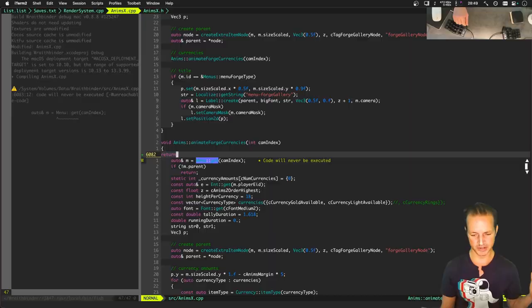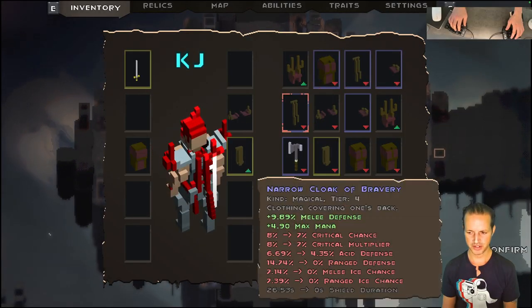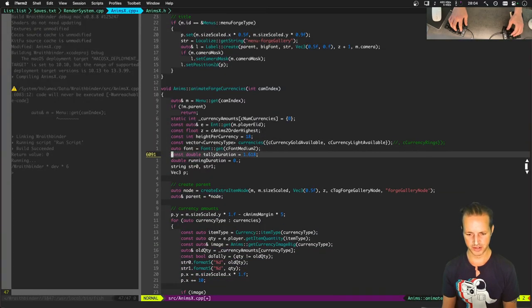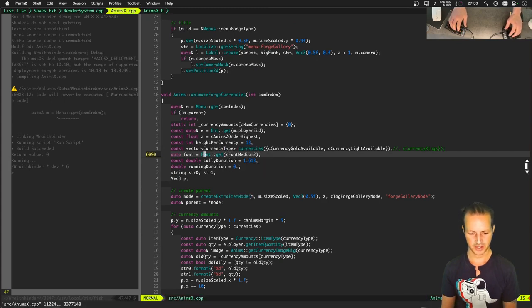Are we in the right place? Yes, we are in the right place. It usually shows your inventory, like your amount of currency top right there, and it does not show it right here. So we need to use a better font setup. Obviously font medium 2. We want to use font lock, really get the pixely variable. Okay, now we got a pixely variable.